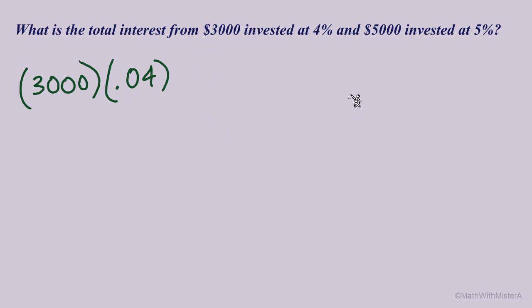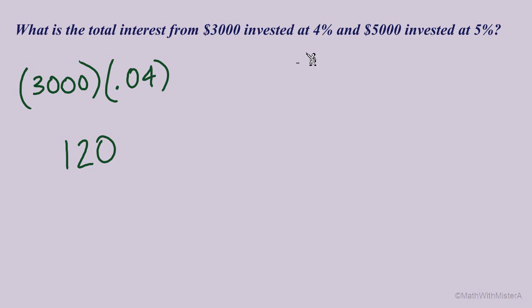There are formulas for calculating interest. This simple interest has the formula: the amount of the interest equals the amount that is invested, the principal, times the interest rate, and then times the time. But we're assuming that we're investing for only 1 year, that t equals 1. So our formula is simplified to just interest equals principal times the interest rate. And that's why we're using 3,000 times 0.04. We can take care of this calculation pretty quickly, 120.